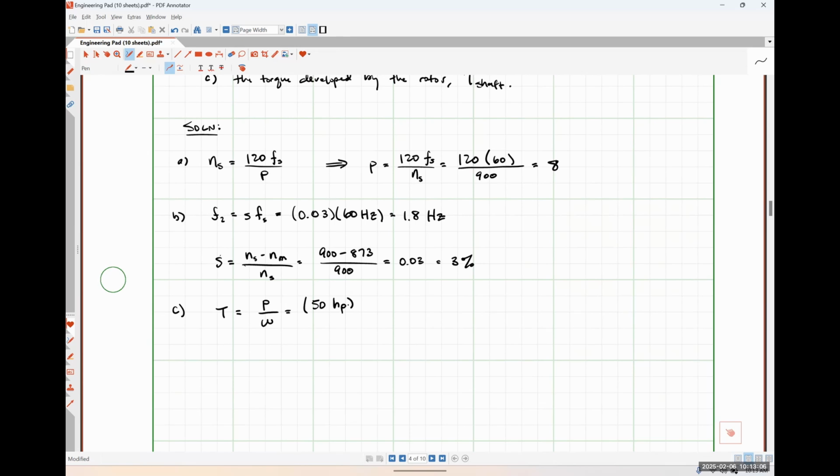Torque is usually measured in units of Newton meters. I'm just going to put that here at the end. Newton times a meter, where a Newton is an SI unit. So instead of having it in horsepower, we're probably going to need watts or something like that. The conversion factor from horsepower to watts is that there are approximately 746 watts per horsepower.